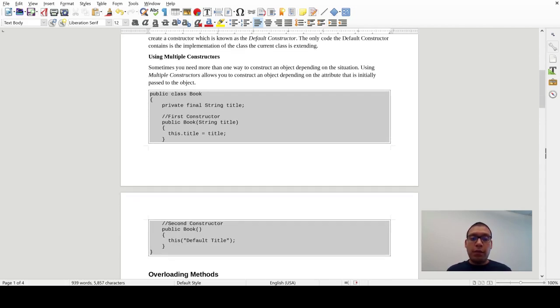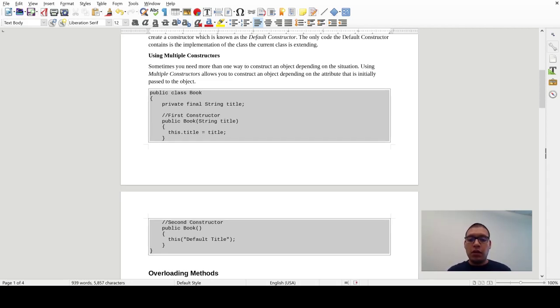You could also have the first default, for instance, if you instantiate a class and you don't pass it any parameters or signatures, one constructor would run. But if you pass it a string when you instantiate the class, then it would run a different constructor. So basically what this does is allow you to construct an object depending on the attribute that is initially passed to the object.